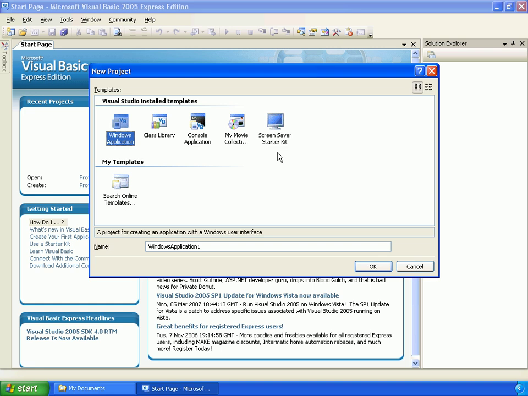So it's a great way to see how a real-world application works, start to make some changes, see how they may behave, and get your feet wet without doing a whole lot of reading first. Just jump right in there, see how it works, and start making some changes. So for the first example, let's create a Windows application. And we'll call the project Exploring VB.